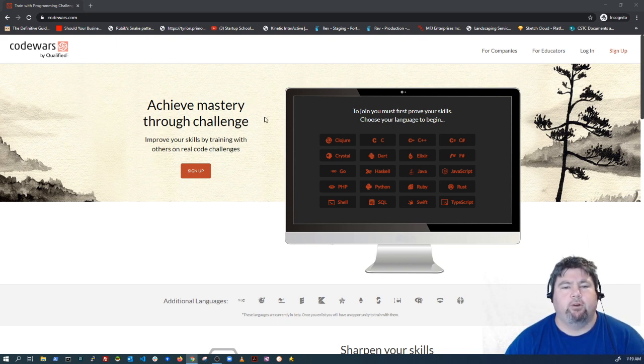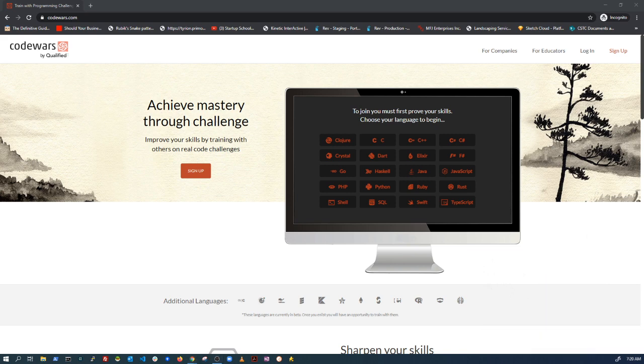For those who don't know, CodeWars is a great site for you to practice a little puzzle or skill. It's basically TDD testing. You get a use case or a story you have to fulfill, you get a function, you get some tests, and you have to make the test pass. We're going to do a little bit of a tricky one today. We're going to do something that you can do in ColdFusion as well as JavaScript. So let's get on with it.